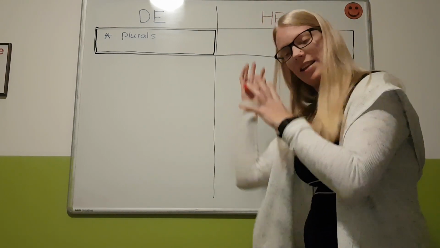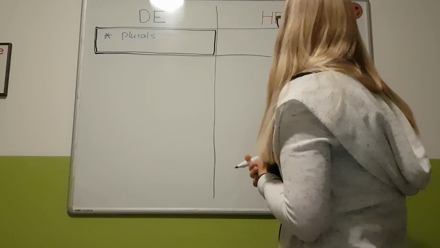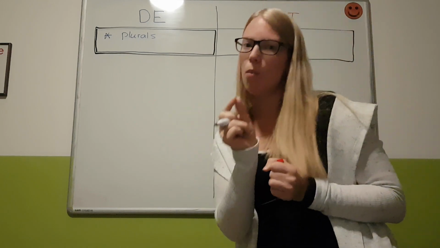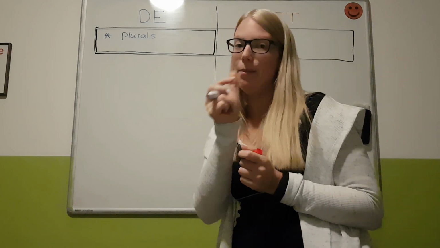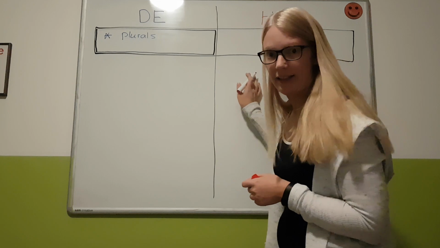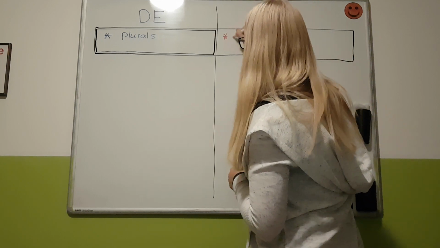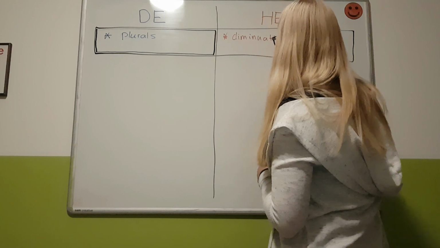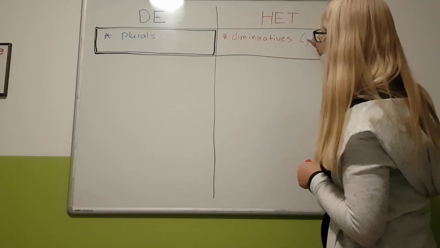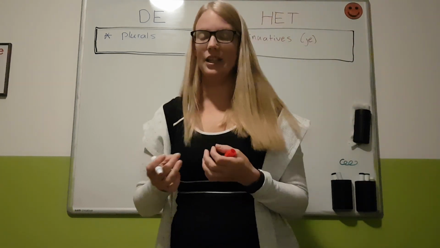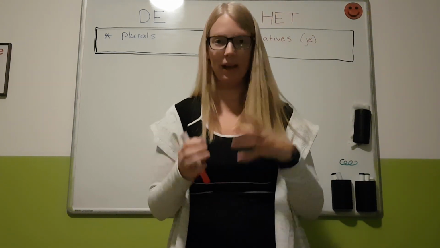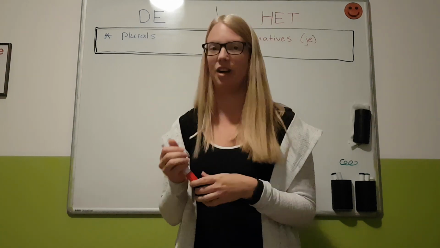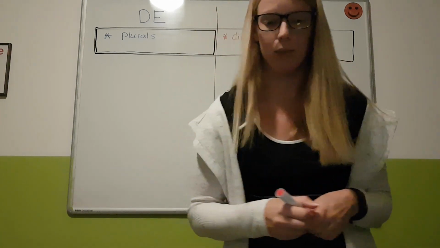Then the second main rule about Dutch articles is that words that you make small with je, we call it the diminutives, they are always het. Alright? So I will call it diminutives. And just to be clear, I will write here je, because the diminutive always ends in je. So that makes the word small. So we're not talking about a house, but a little house. See, huisje, right? Let me put some examples here.